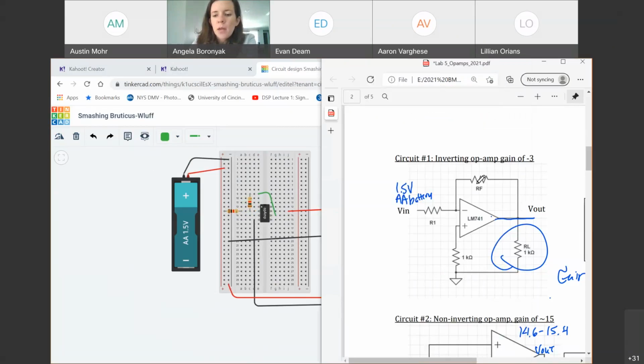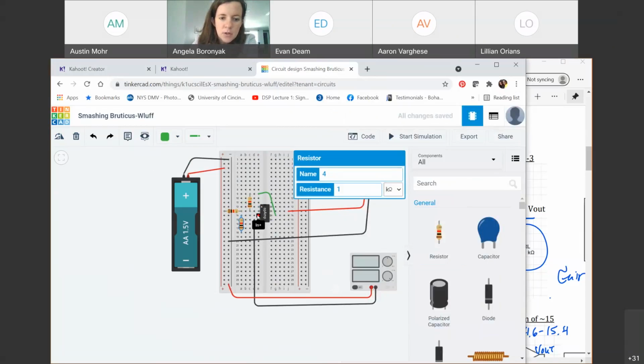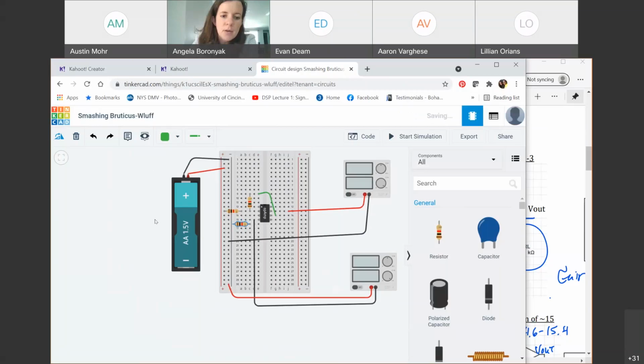What else do I need? I've got R1 and RF. I need a resistor from my non-inverting input to ground. My non-inverting input is pin 3. I just know that, but sorry, this one. I want him to go to ground, so I'm going to rotate him. You could always add a new wire to ground, but if I rotate him, I can get him to fit without a wire, right? He now goes from my non-inverting input back to ground.